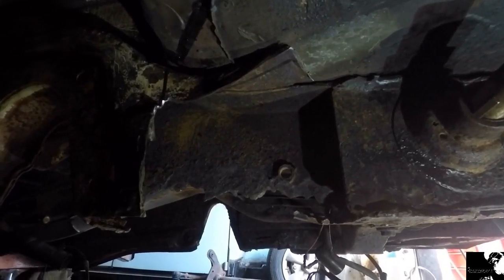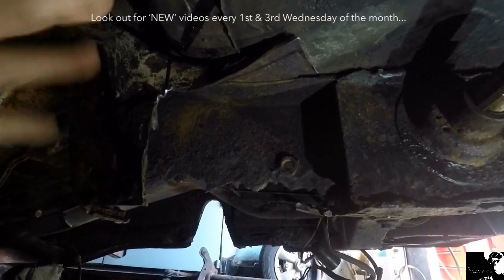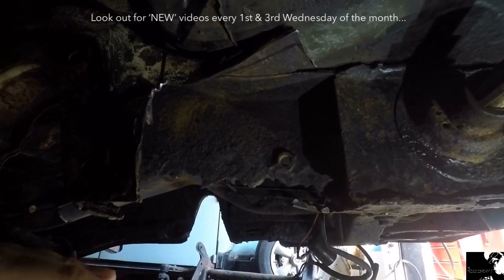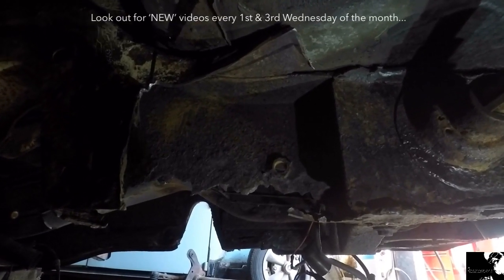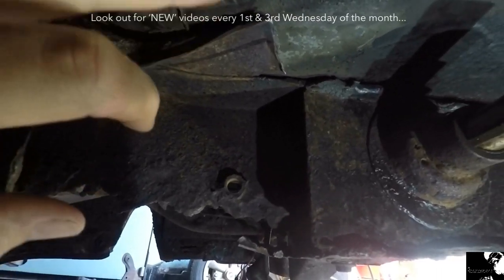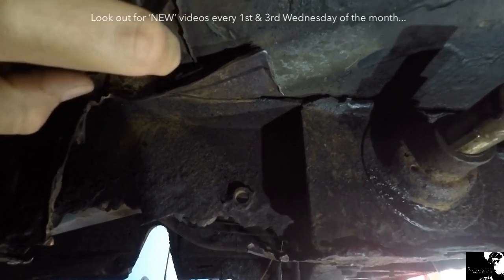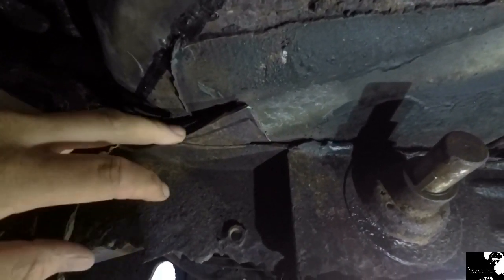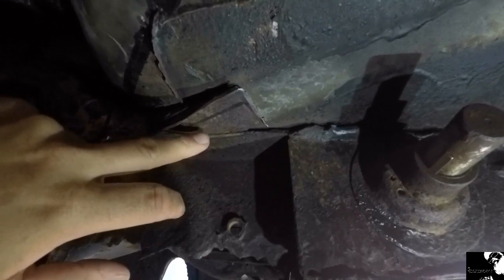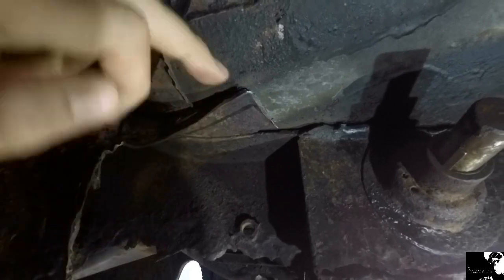I've been struggling with an option for this front chassis rail now for quite a while. I've just been laying on my back looking at it, trying to fit it in and see where I can make some good welds to make it strong. The only option I can come up with so far is to cut this quite poor repair out that's been done before in the cab floor section. So I'll basically cut that whole thing out and redo it. But that will then give me the option of welding in the new chassis rail section from the top.